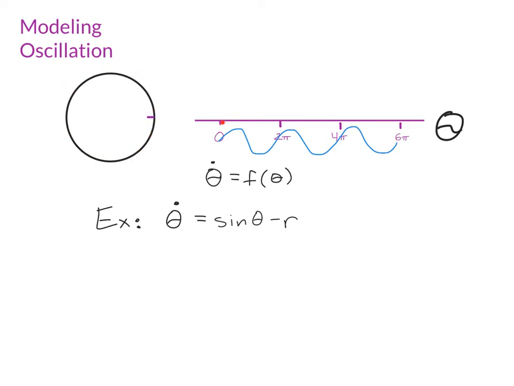At some points during the oscillation, d theta dt is smaller, so theta is moving more slowly. At other points, it's moving more quickly. But nonetheless, d theta dt is always decreasing, and so we will have a periodic oscillation.